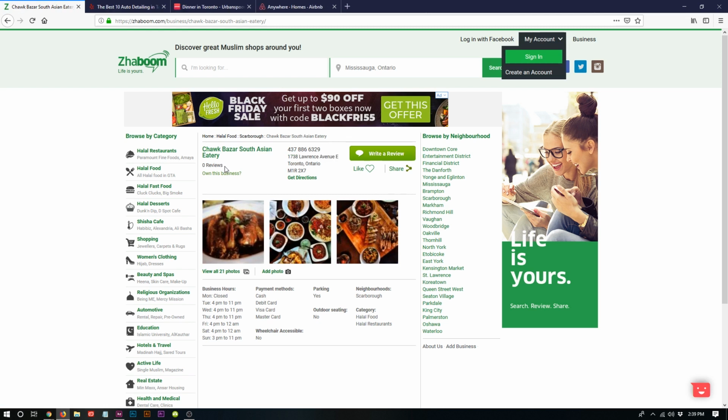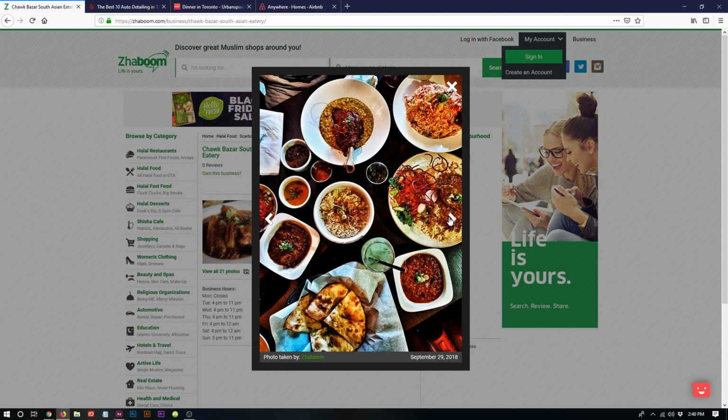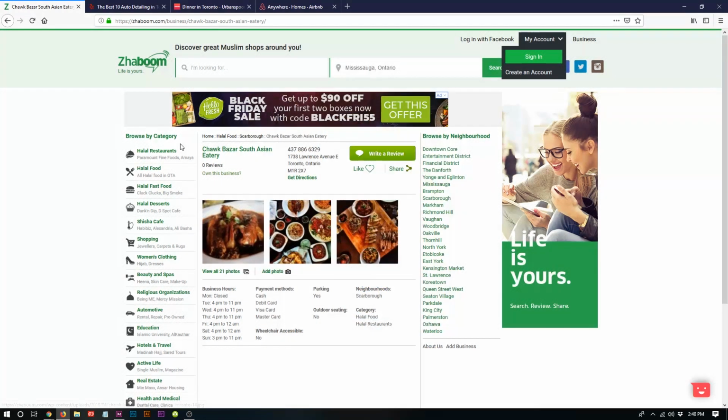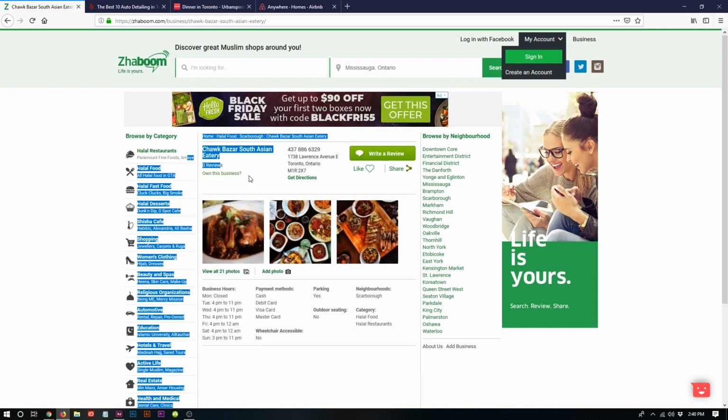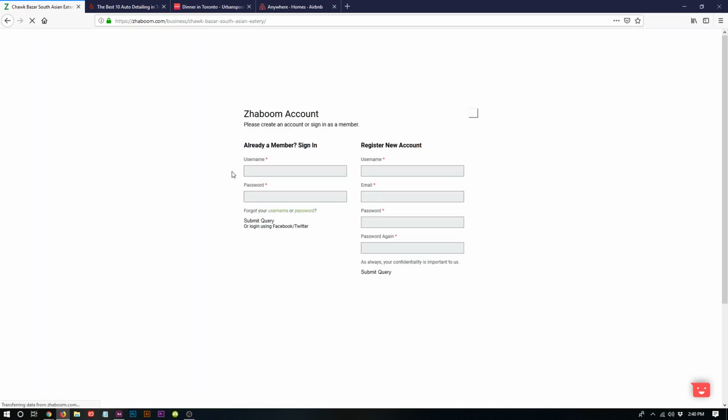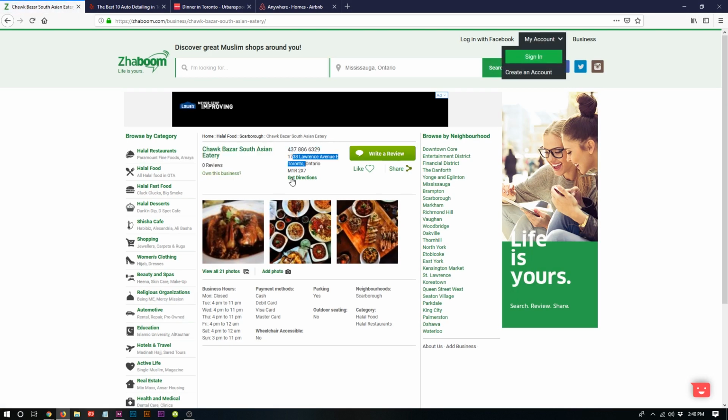I feel like this is the page where I can go content crazy. I think it doesn't deliver as much. This type of content was made, I would say, 4+ years ago. That's when I made this, and at the time, this amount of information was lit. So like business hours, payments, wheelchair, parking, outdoor seating, categories, neighborhood. You got your images. And then you got your name, number of reviews, if you own this business or not, phone number, location, get direction, like, share, write a review.